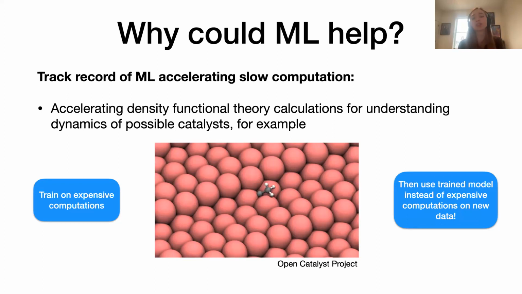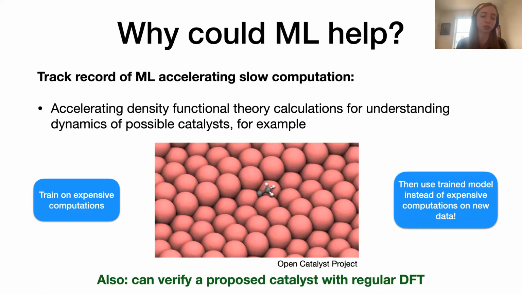One way that this is accelerated so that you can really screen tons of catalysts at once is training on a bunch of expensive DFT calculations. So training some small neural network and then using that trained model on new data as a faster, slightly lower accuracy substitute for density functional theory. And so this has actually been very successful in this field of computational chemistry. And there's another desirable property in this application too. So I'm going to take the analogy one step further, which is that if I give you one of these proposed catalysts, you can then verify it using the full expensive computation of density functional theory.